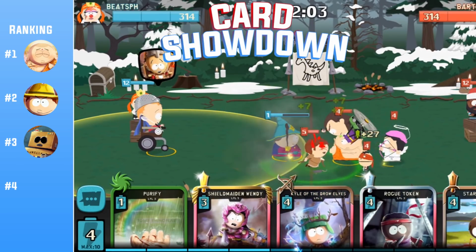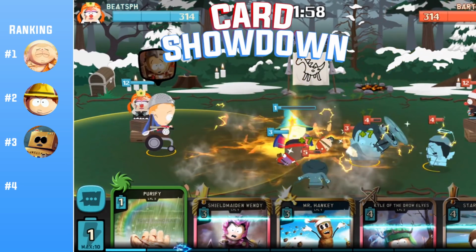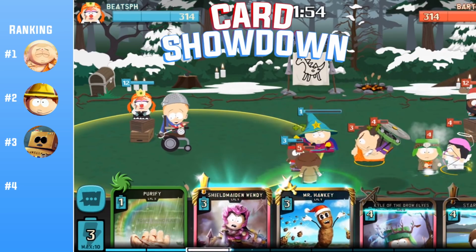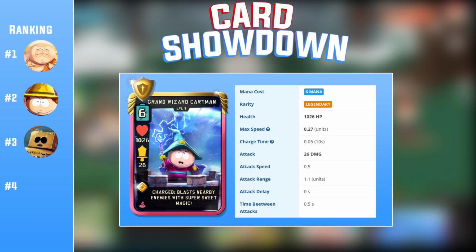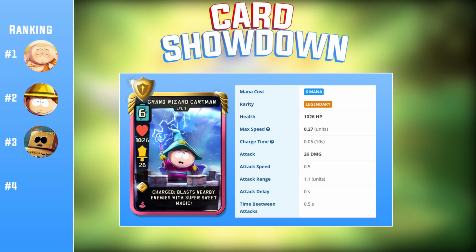Now the difference is that with Awesome's ability you can actually prolong the stun. Sheriff Cartman's ability's stun is always the same, but the only difference is that you can actually increase the damage. But let's actually look at his stats and see what he does. Now Grand Wizard Cartman is actually one of my favourite Cartmans and the Cartman I actually use for the time being. He does cost 6. He's legendary rarity, so finding him is pretty hard.